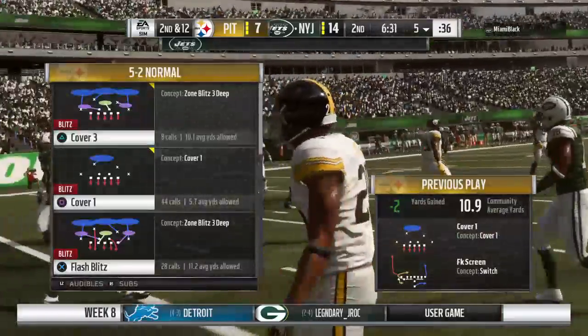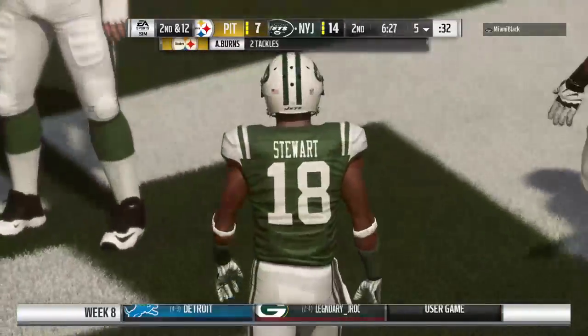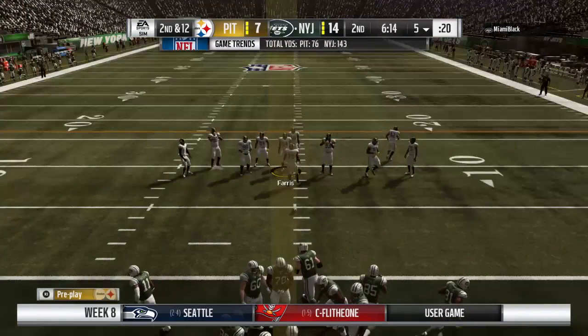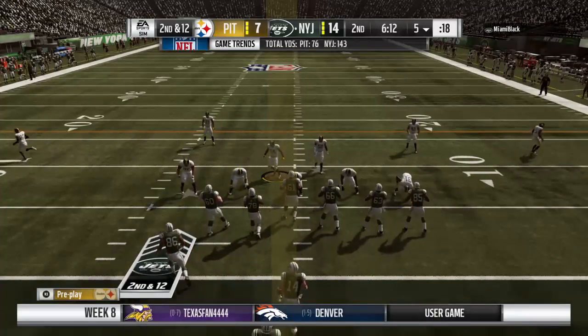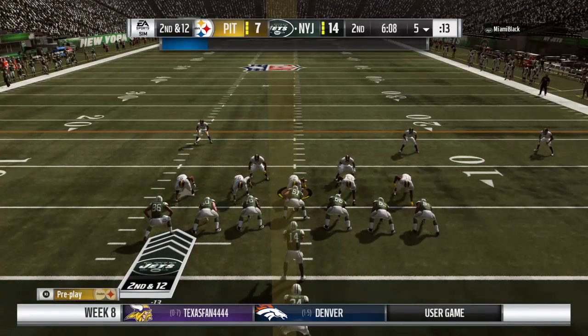It's a loss of 2 there, bringing up 2nd down. Well, that was a simple throw and catch, but even with that completion, 0 yards gained. So they're behind schedule on down and distance. I think they were hoping to get it to him. He could make a man or two miss, but that window closed quickly.